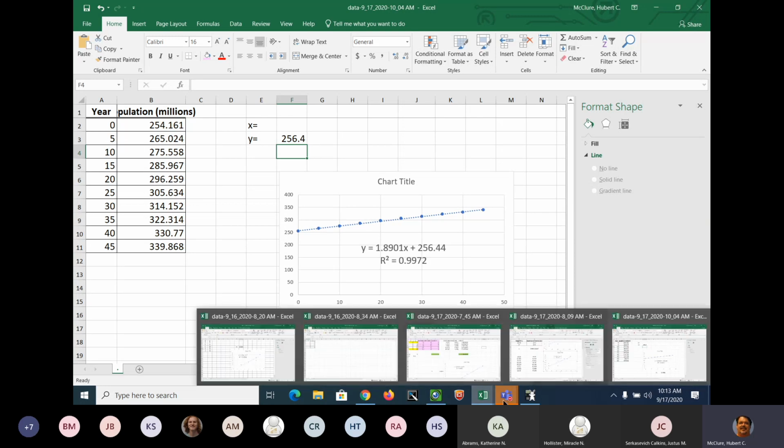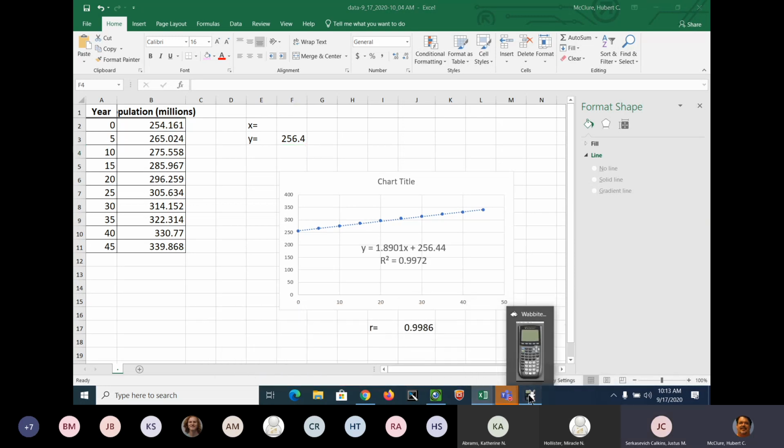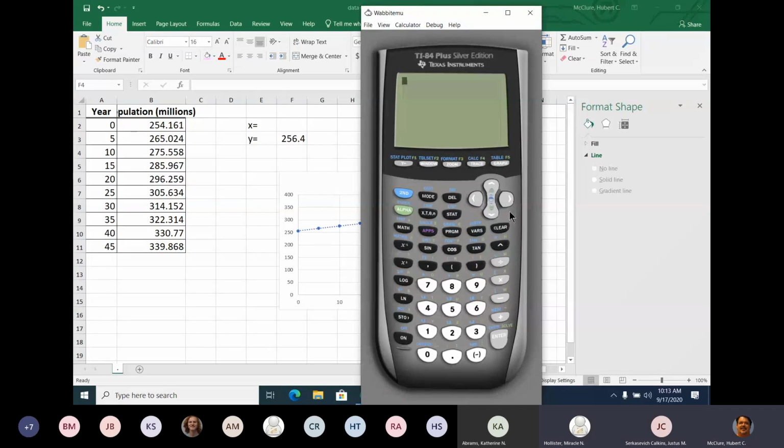All right, so let me go to the handy dandy calculator. I got a... What did you get? I got 247.994. Why are we getting different numbers? That's what I don't understand. Hold on, I'm going to type it in here. Edit. 0, 5, 10, 15, 20. Okay. Oh, God, read this. 254.161.